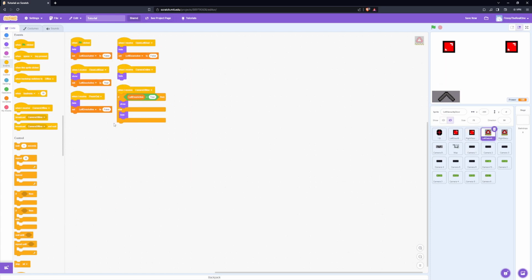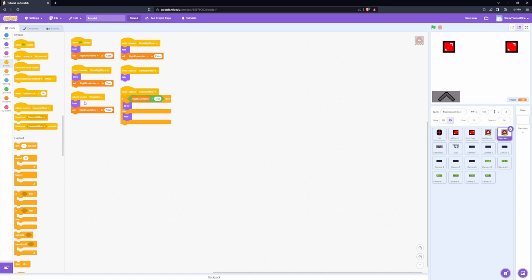Oh yeah, because I already left the code here. So what you're going to do is, when you receive power out, hide and set the left door active to false. It's basically the exact same function of open left door or open right door, but just with a different message. So you can duplicate this, switch out the message, boom, easy. And remember to also do that for the right door.